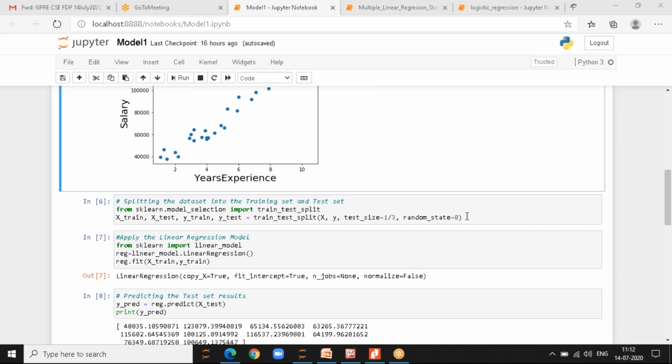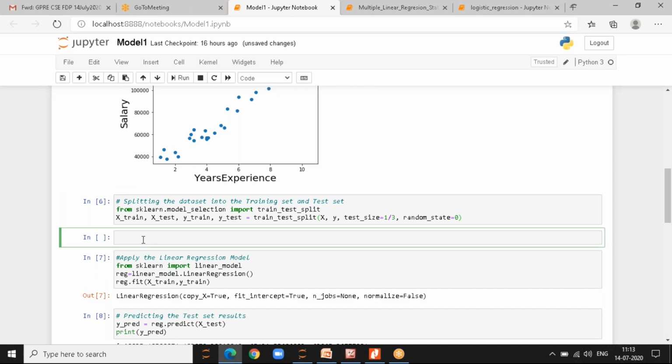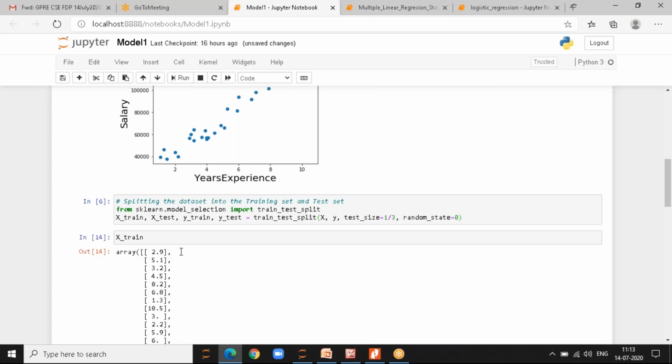So if you want to know what the training and testing input variables are, you can just type what my training variables are and what my testing variables are. So just type the command. From our data set, these will be considered for training. These variables will be considered for training purpose.